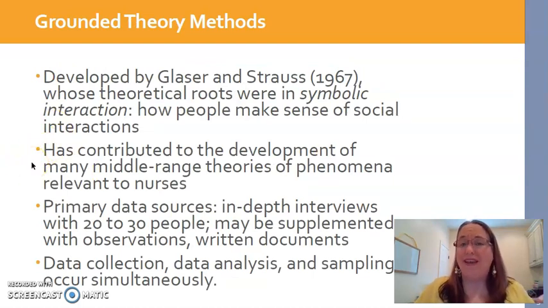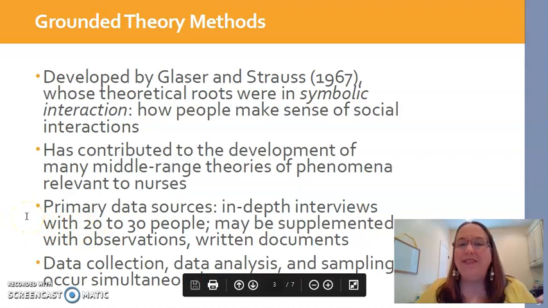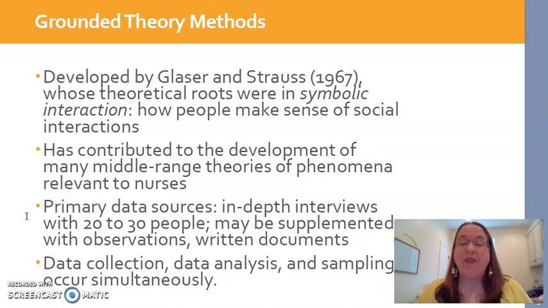For the most part, we collect data through grounded theory, just like the other methods, using interviews. And this one's going to take more people than some of the others, so you'll see maybe 20 to 30 people. The reason we need more people in grounded theory research is that we're building a theory. So we have to have plenty of data that's been substantiated and matched among all of these participants so that we can create a very well grounded theory, grounded in the research and the data that we get. That's why it's called a grounded theory.